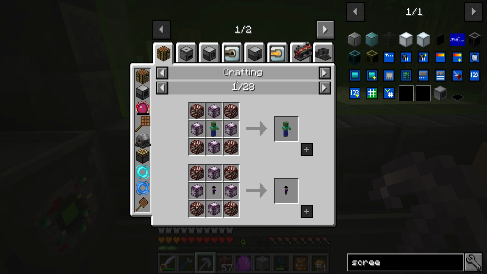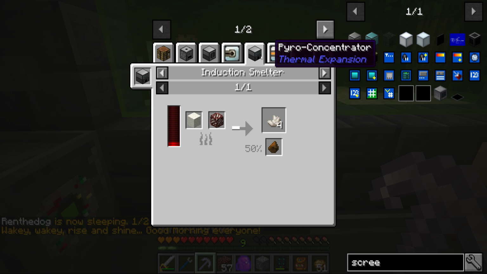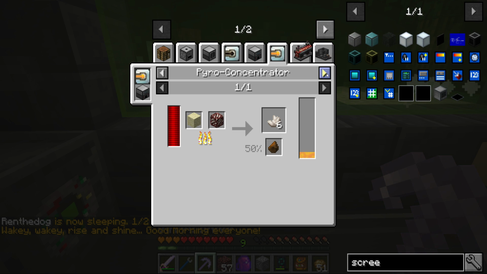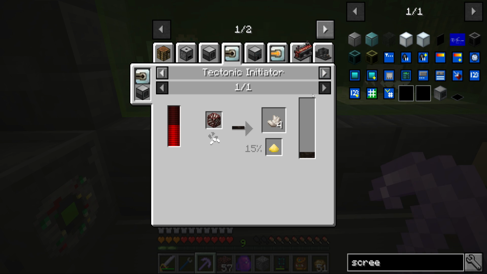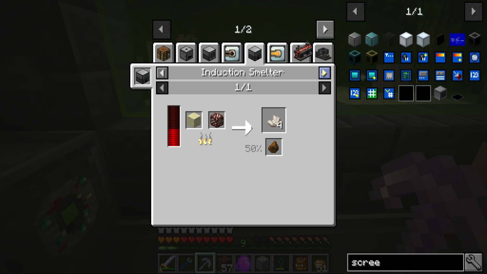And for each of these ores, we can get at max: in the pulverizer, 3. In an induction smelter with sand, which is free basically, we can get 4 and rich slag. That's a good way of processing it. In a pyro concentrator using blazing pyrotheum, which is another product, we can get 6. We get 3 in our crusher. Tectonic insulator can give us 4, but then we need tectonic petroleum. I think this method feels like the best one.